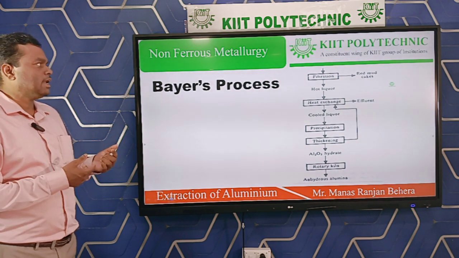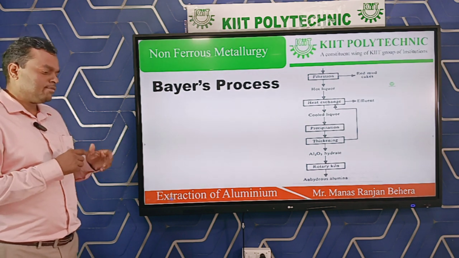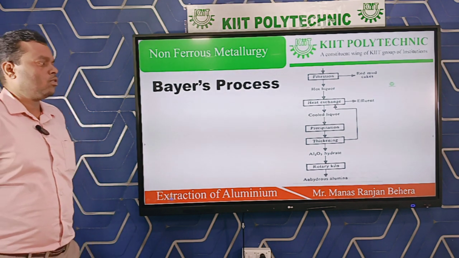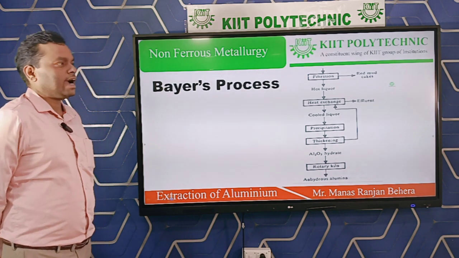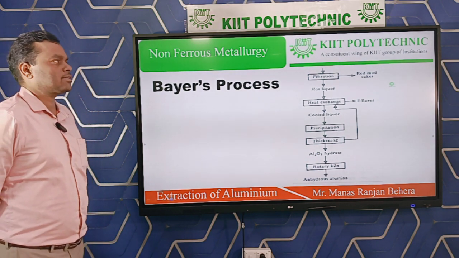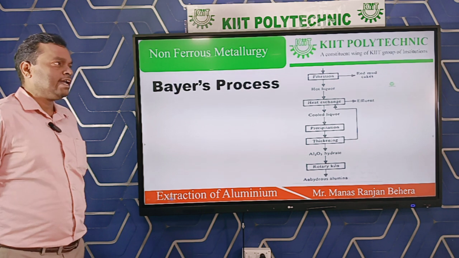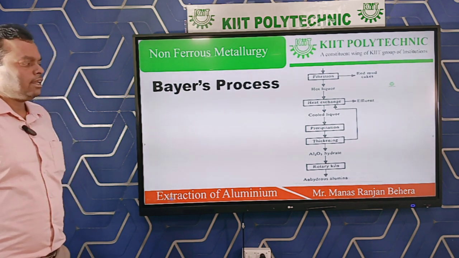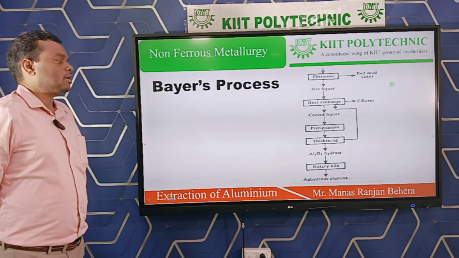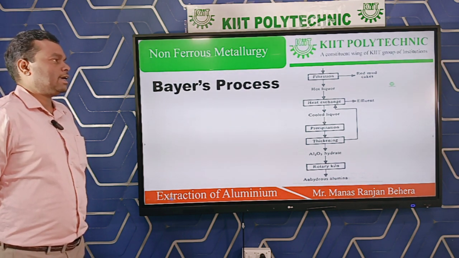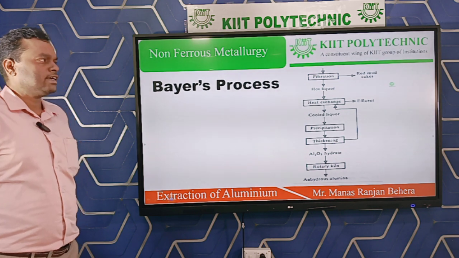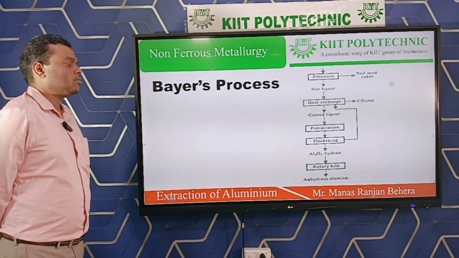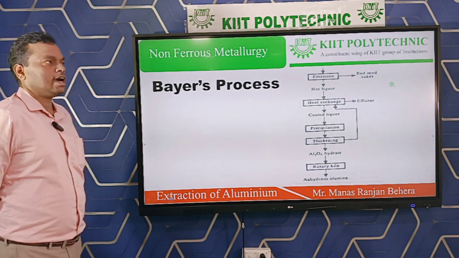and our job is to remove that water from the alumina so that we will get an alumina which is anhydrous, and that can be carried out by using a process known as calcination. So we have to dry this alumina hydrate by using calcination, and that will be carried out in a furnace which is known as rotary kiln. In rotary kiln we will dry the alumina hydrate at a temperature of about 1200 to 1300 degrees centigrade. After that we will get a product which is called anhydrous alumina.